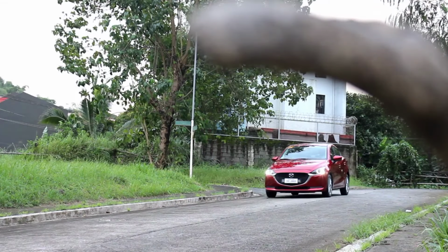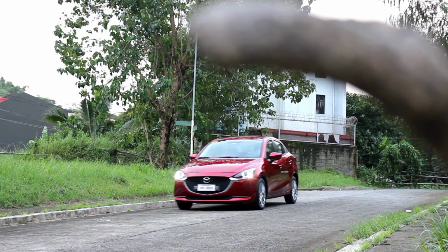So what's it like for the rest of the occupants in the car, aside from the driver? Well, the ride is still extremely comfortable. Now, this does have a torsion beam suspension at the back, like most subcompact cars do. But the suspension tuning is also very good because it provides good handling. It gives you a lot of confidence when you're taking corners at speed. Yet the ride and the suspension is extremely compliant, so it's never jarring. It's a good riding and driving experience for everyone on board.